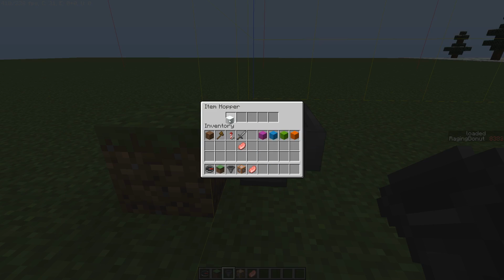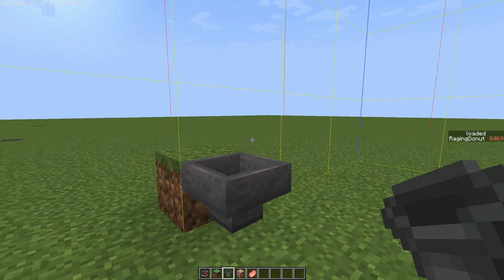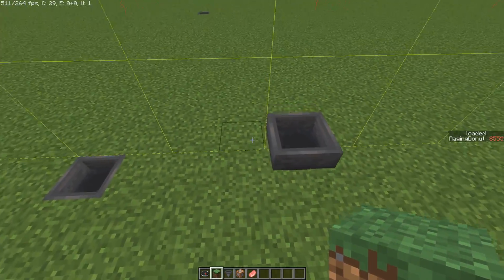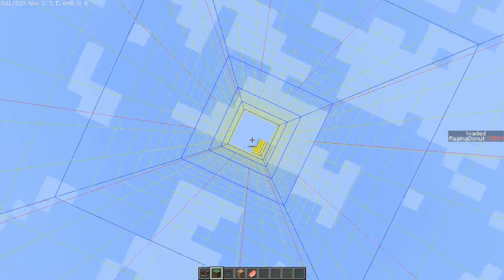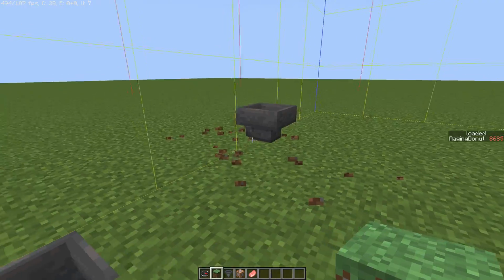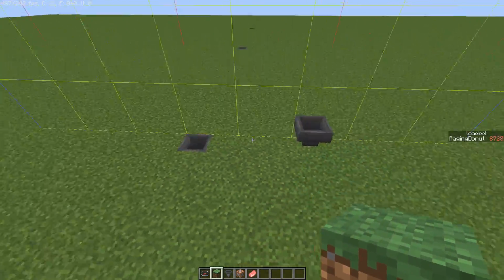So it could be a sword, it could be some snow, or a raw pork chop. Just put one item in there, just like that. And it really doesn't matter where this hopper is in the world. It can be way underground, it can be way up above, and there can be blocks around it, above it, in front of it. It really doesn't matter, it just has to exist pretty much.